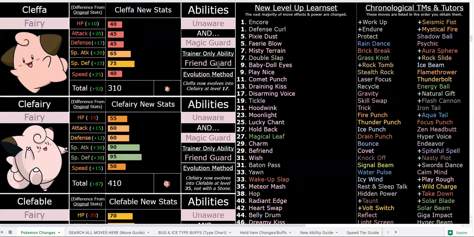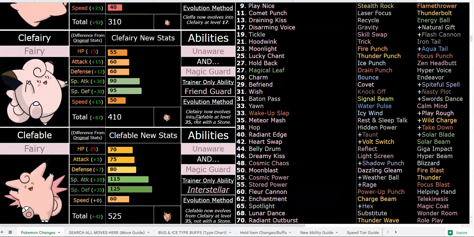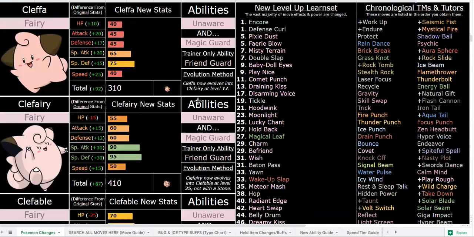Really not too much else to cover, honestly. I think this will be a shorter one, like I said. The pre-evolutions have just better stats. They have all that very good level 35. Friend Guard is nice, fitting for totems and other double battles, just for trainers to have it. Just good. Clefairy is very solid, very bulky and strong.